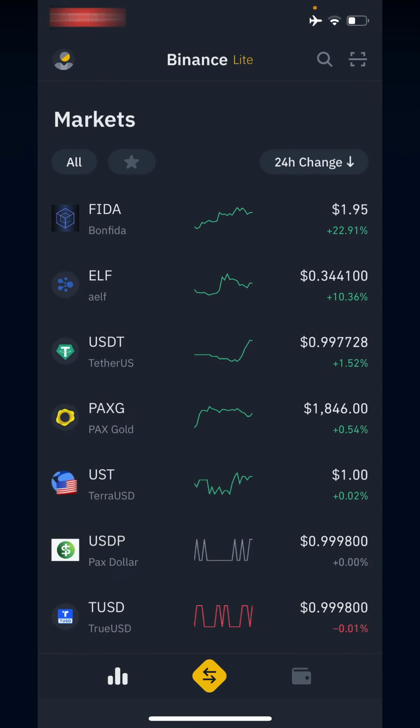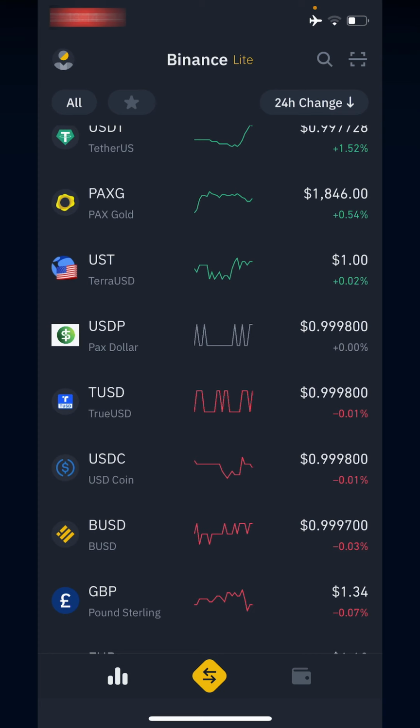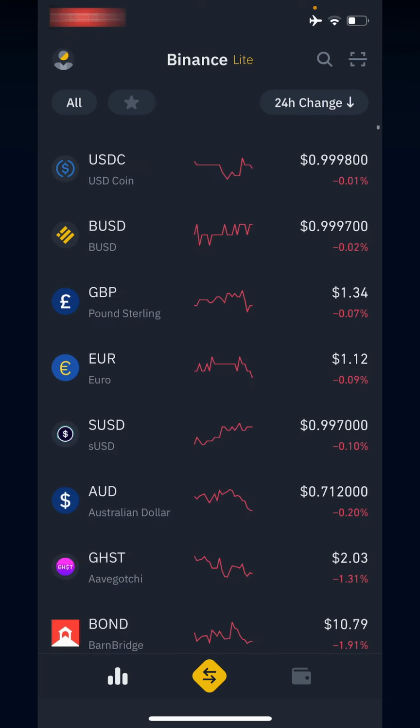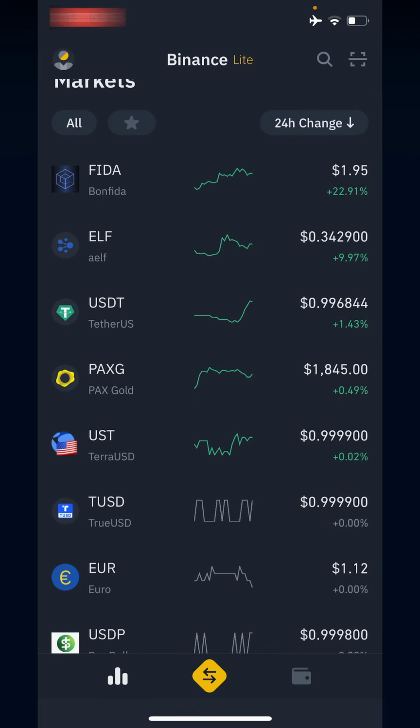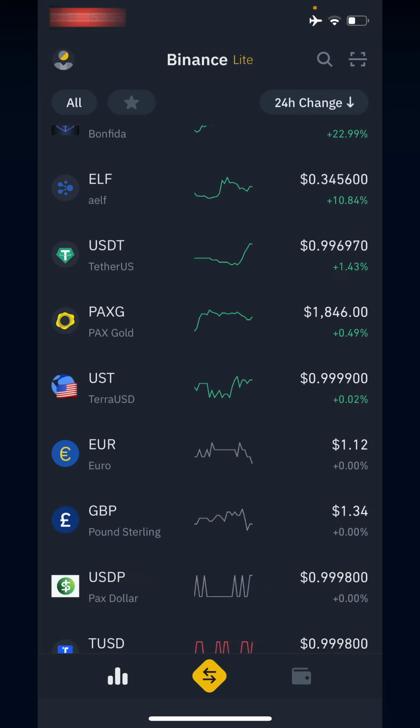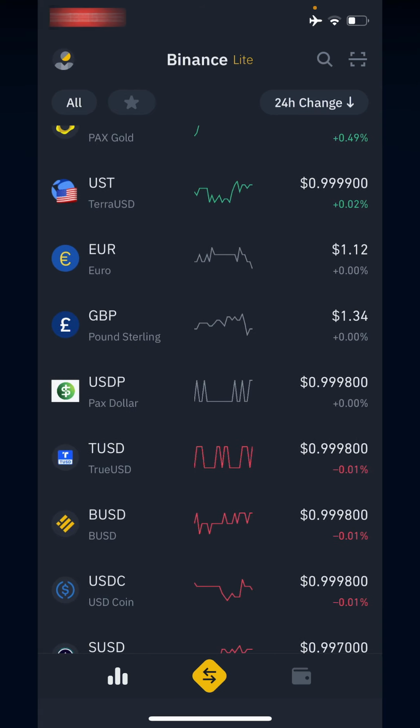The first 5 charts here are in green, while the middle one is in somewhat gray color, and below we can see red colors. Now this simply means that presently the coin is getting bullish compared to the last 24 hours, which means the current price is actually going higher than it was in the previous 24 hours. And this works with time, but with time you get to understand these things.